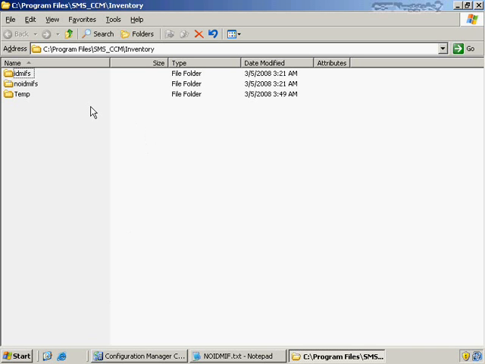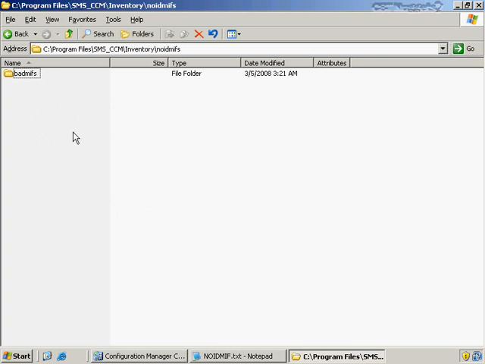And sub to that folder, this is the client. Now this is not the server. This is on the client. I have two subfolders for ID MIFs and no ID MIFs. And once I create that ID MIF or no ID MIF, I'm going to drop it in this location on each individual client. Now you're probably thinking, well, wait a minute, I've got to go to each individual client and throw this file in a folder somewhere on each client to start this custom creation? Well, think about it, SMS is a software distribution system, so it would be relatively easy for you to create a package to deploy this file to that location. So it's a little more trivial than what it seems.